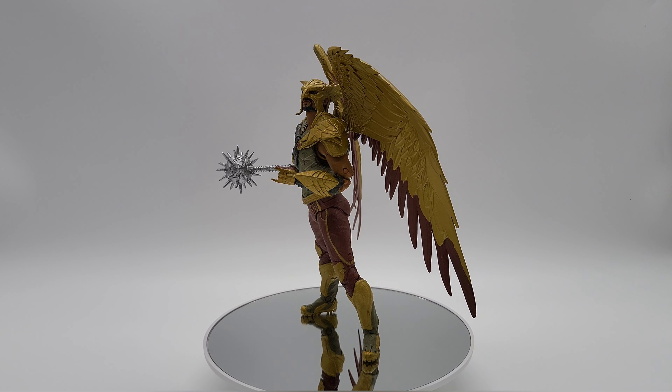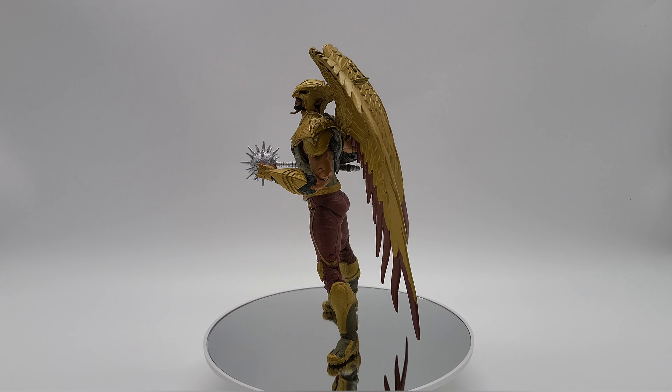So when I'm looking at him here I see that he's looking great. He has his weapon, his wingspan is great, the coloring is great. He looks fantastic appearance-wise as you can see here. But we know when we get into closer detail, when we get the figure up close, it's going to be something different.